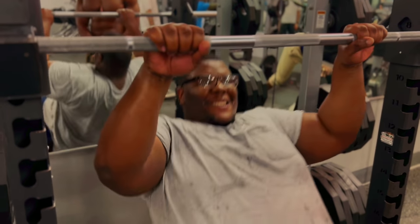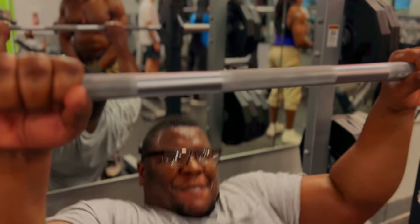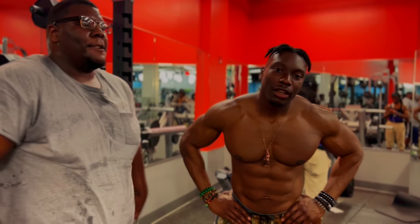Tight core. Let's go. Tight core. Let's go. Yeah. Two. Three. Four. Five. I love it. I love it. Let's go. I like it. I like that. Clean form.